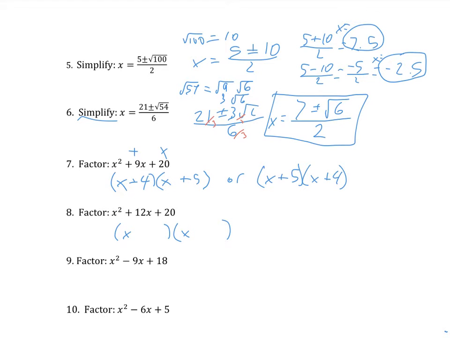We're going to ask ourselves, what two numbers are going to multiply to be the positive 20, but add to be positive 12? Now, in case you're struggling with that, don't be afraid to just grab a calculator and go, okay, well, 20 divided by 1 is 20, 20 divided by 2 is 10, 20 divided by 3 is a decimal, 20 divided by 4 is 5, and that's the end of the pairs that make 20. So which one of those pairs is going to add to be 12? Well, clearly it's 2 and 10, or 10 and 2. Doesn't matter what order you put them. Both positive, though. Number 9.